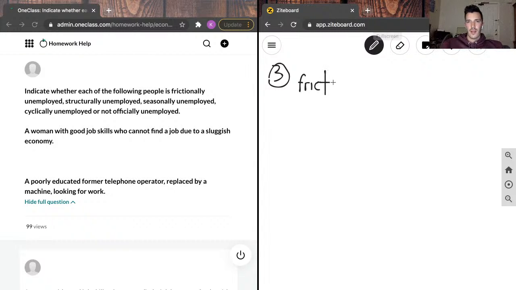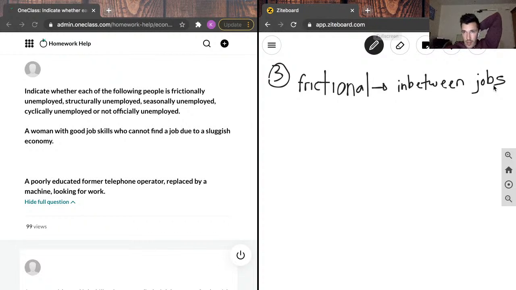frictionally unemployed is kind of when you're in between jobs. So examples of that would be when you're a new grad. I imagine that a lot of you that graduated during the pandemic have had a harder time than normal finding a job because the job market is certainly not great right now. So you guys would be classified as frictionally unemployed or in between jobs. Another example might be when you move to a new city. You left your job in the old city, said peace out to everybody and moved 6 hours away, and you need to find a new job when you're there. You'd be frictionally unemployed until you found a new job.